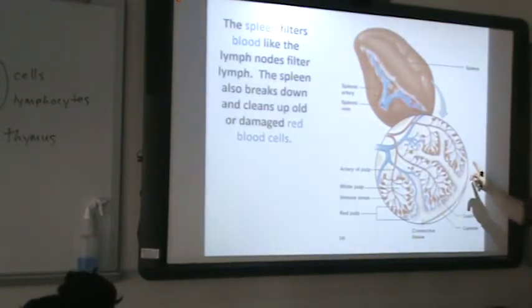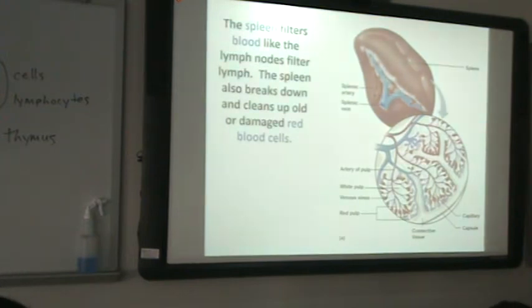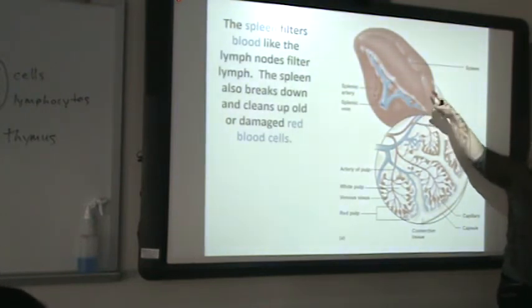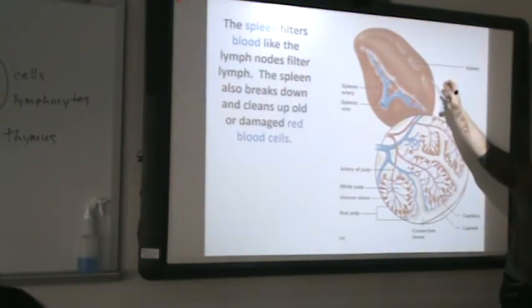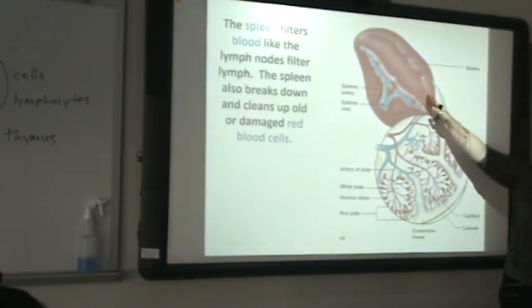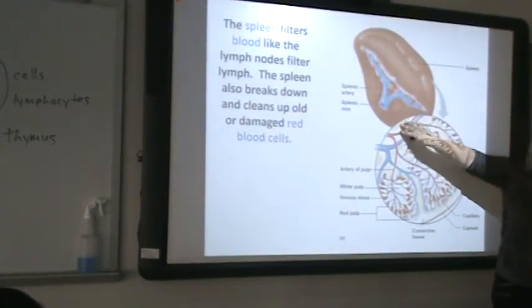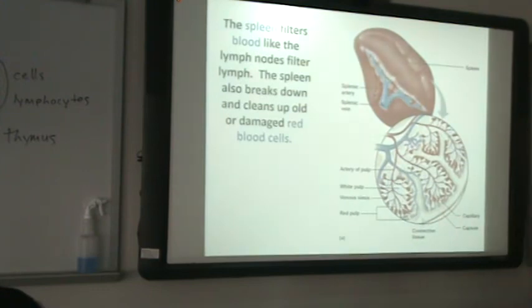Here's another fact. People that have sickle cell anemia tend to have ruptured spleens more often. Why? Cells get stuck in there. Even more than in normal capillaries, because if this is supposed to be taking care of messed up red blood cells, it can't keep up with sickled cells when people have sickle cell anemia. So ruptured spleen from big accumulation of sickled cells, that's very dangerous for them.